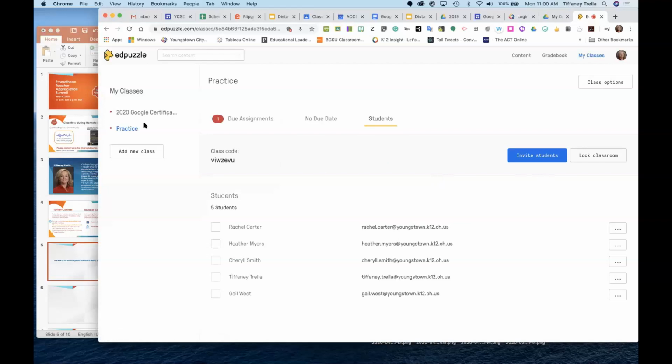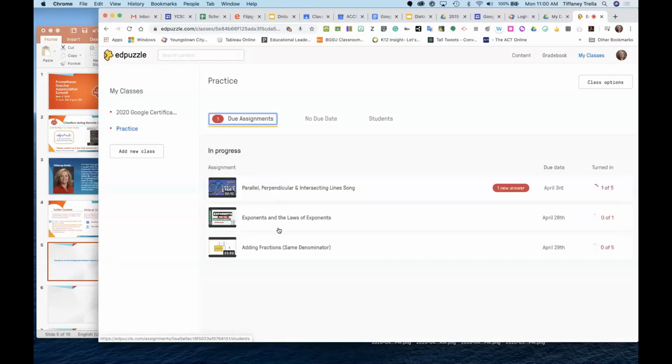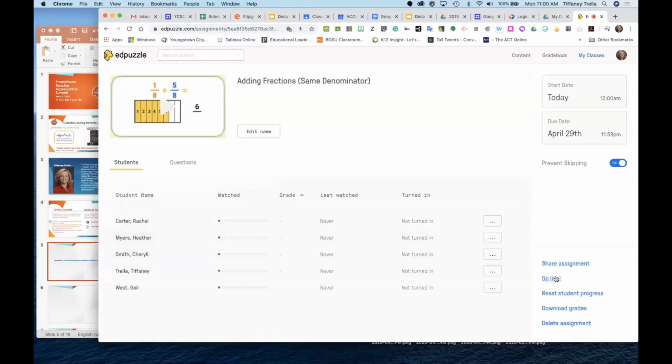If I put these assignments in here, you can see that all of these assignments are going to be out there for the students to do at their own pace. But you do have the option, like I said, to go live and do this with the students in your class. So if you give this to the students and maybe a lot of them don't pass it, you may want to do this live with them and help them out because you see that they're struggling, or you can just pick those individual students that you know are struggling with this and give it again.